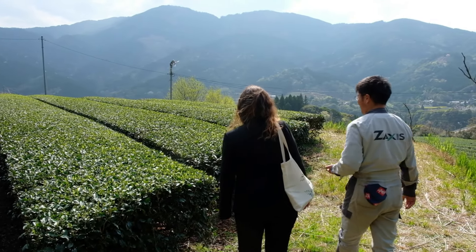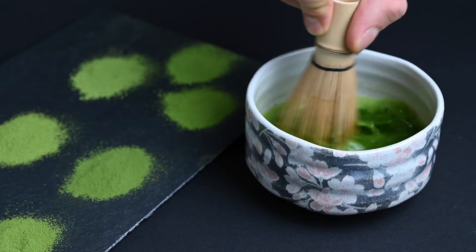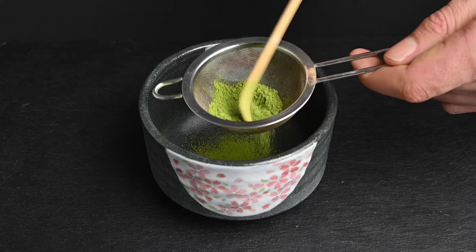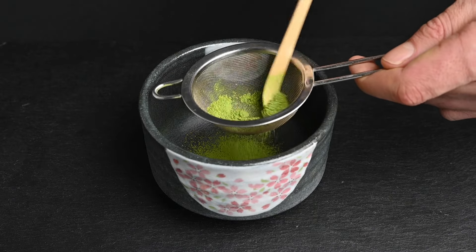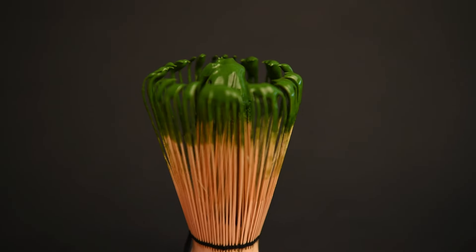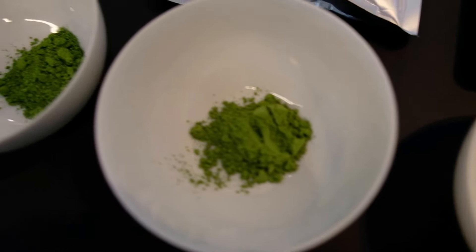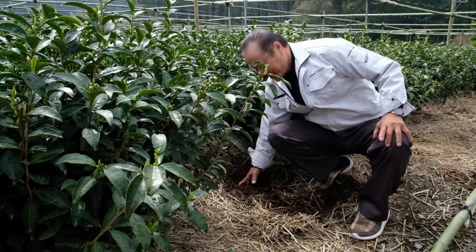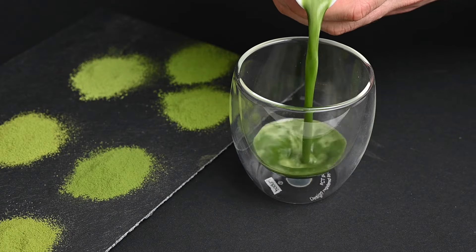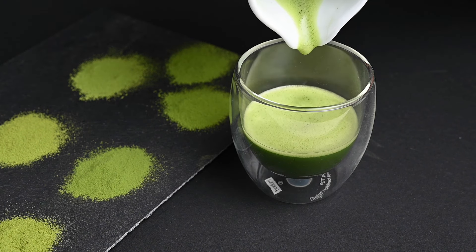After traveling around Japan in search of some of the best green tea produced without pesticides, we have decided to combine all these rare matcha powders into one lovely set: the 21 Matcha Sampler. This matcha sampler includes all 21 different types of matcha tea, plus the clay tea bowl, the bamboo tea whisk, and the bamboo teaspoon. This sampler makes a great gift for the tea lover in your family, and it can also be a fun and engaging way to learn more about matcha tea. These 21 matchas come from different farmers, different regions, and different types of tea plants, and they all taste completely different. You can use this as an opportunity to improve your palate and see which matcha tea you like the best.